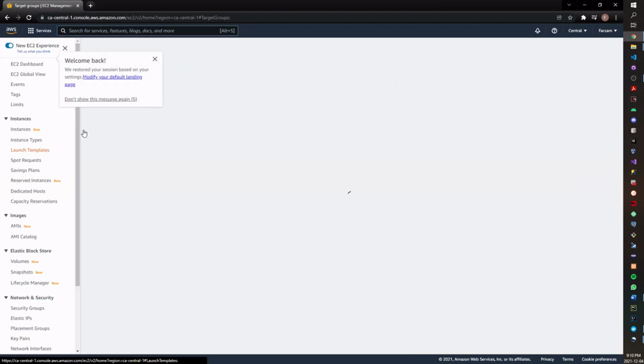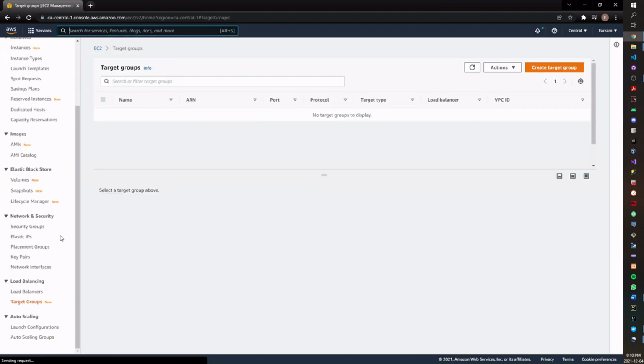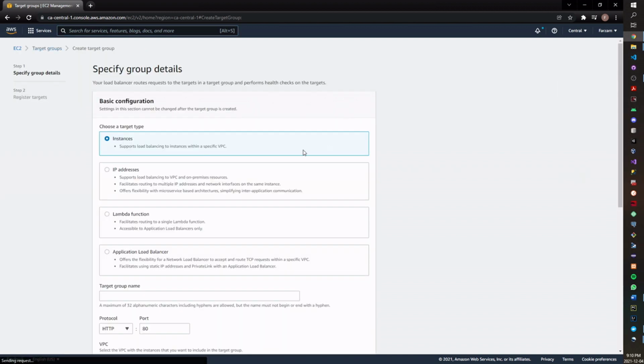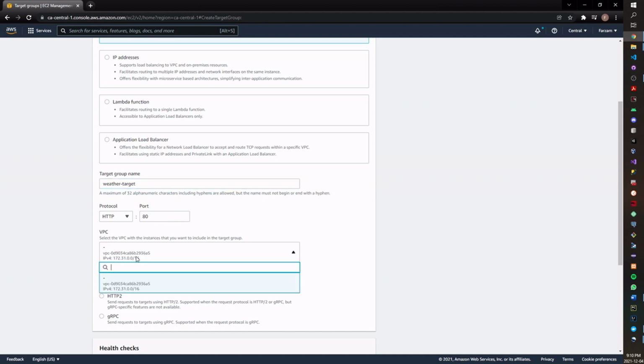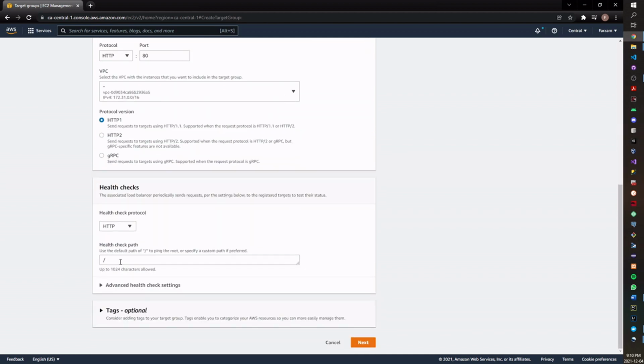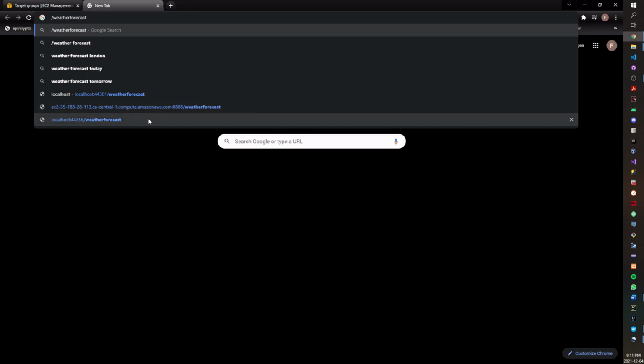It's actually down here, and we need to create a target group. The target group is going to be an instance type, with a target group name, leave the port, default VPC, and so what is the health check path? Basically, it's asking what is the address that I need to go to check if your app is running correctly.